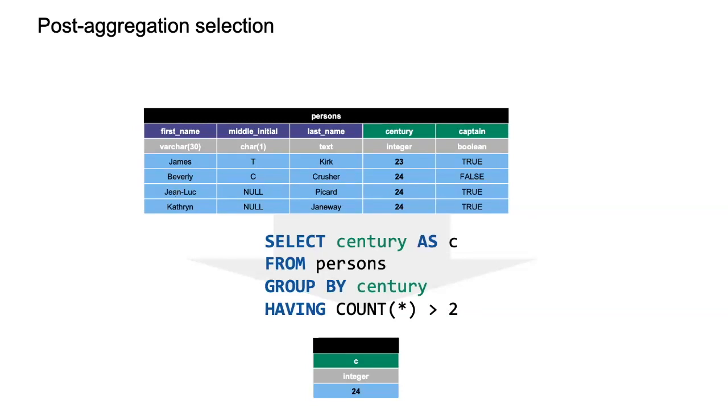But basically, it allows you to also filter out some groups, and you only keep the groups that have strictly more than 2 records. I changed the input, right? So now we have just once 23, and 3 records have 24. So the only group that survives is the group with 24, because only 24 has strictly more than 2 records. Right? So this is why we only keep 24 in there. So having is like where, but it's after the group by. So now we have select, from, where, group by, having, order by. You can have a query that has them all, right?